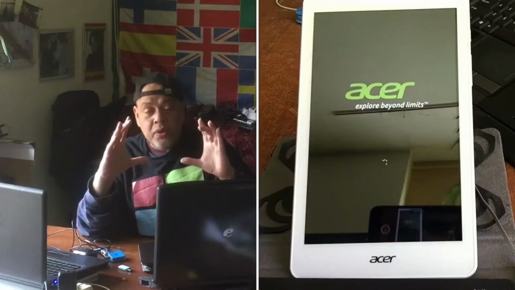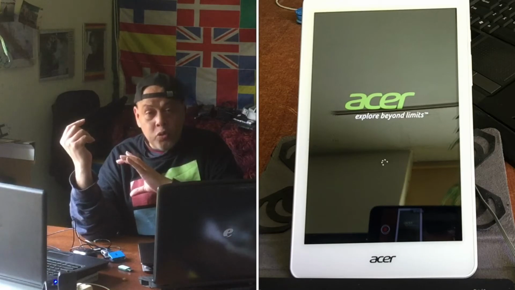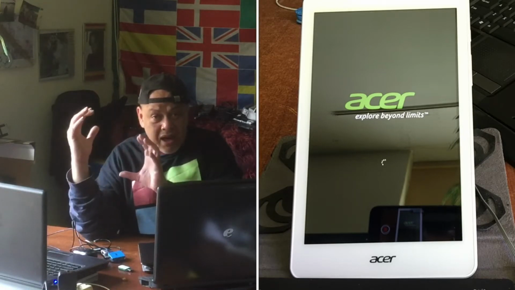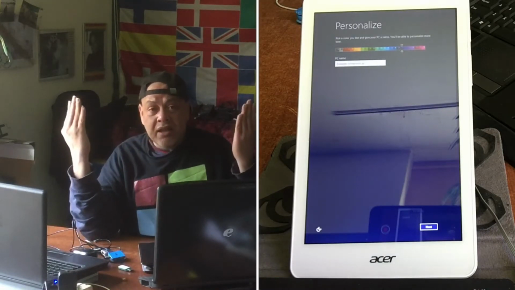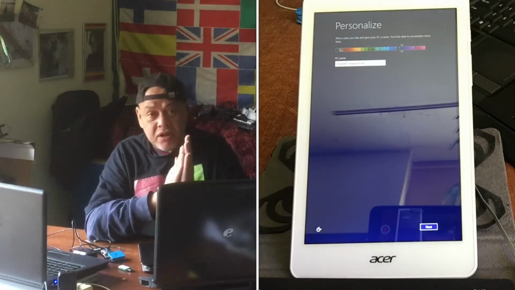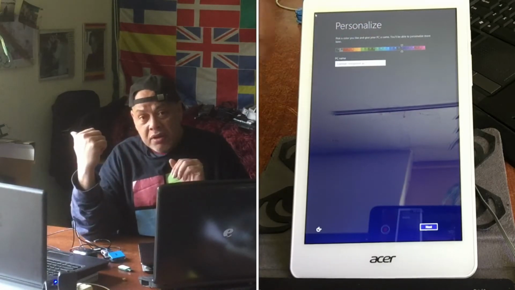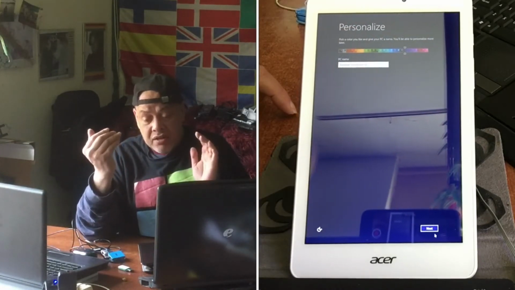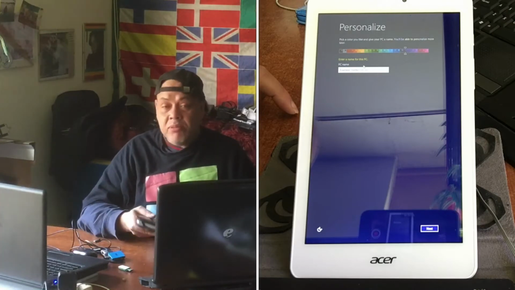So the installer will start. Don't worry, all your files, your old Windows, everything that you had will be copied straight up to a folder called Old Windows on your C drive. So knowing that your files are safe, the installer will fix the tablet, I think, in under 20 minutes. When your tablet is fixed, the only thing you need to do is go to the old folder, get your files out of it, copy them to the right folders in your new fresh Windows 8, 8.1 or Windows 10, and your tablet will be fixed. So let's go see how that must be done.